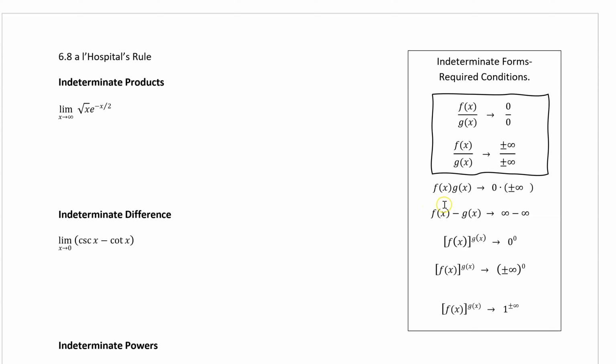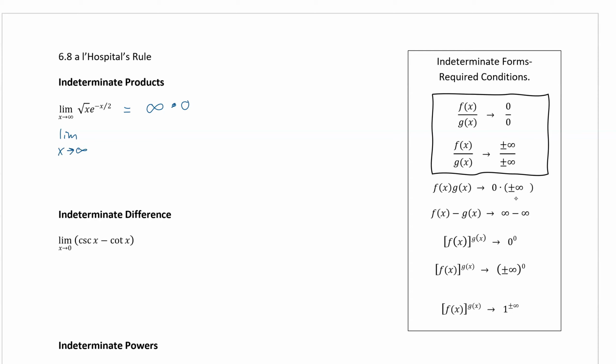So our first one we're going to be using is our indeterminate products. These two right here. Basically, we're multiplying. So if we're multiplying a 0 by an infinity, doesn't matter the order, then we can use L'Hopital's rule because we're going to be able to rewrite them. So if I were to plug in infinity, the first one would become infinity, but the other one's a fraction, so it's e to the negative infinity, and that's our exponential decaying towards 0. So you can see it fits our product, 0 times infinity, which means we can rewrite it. Doesn't matter which you pick.